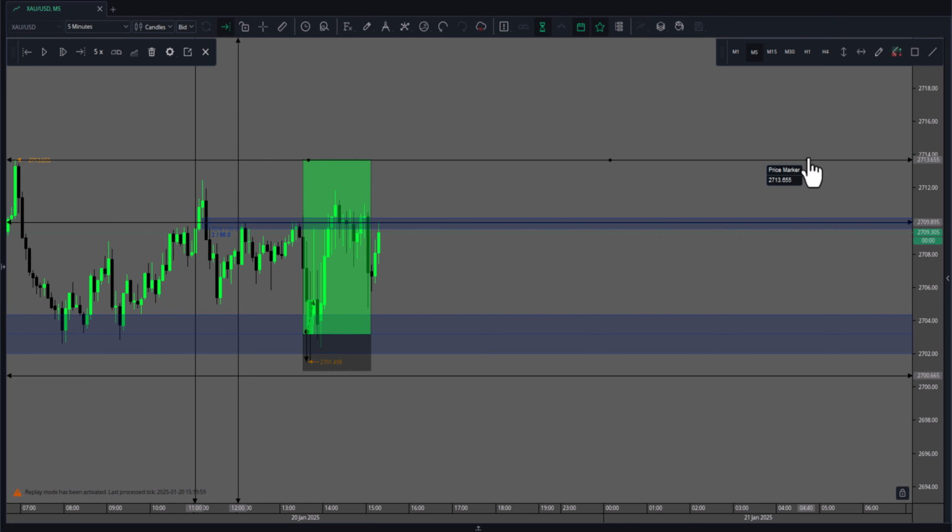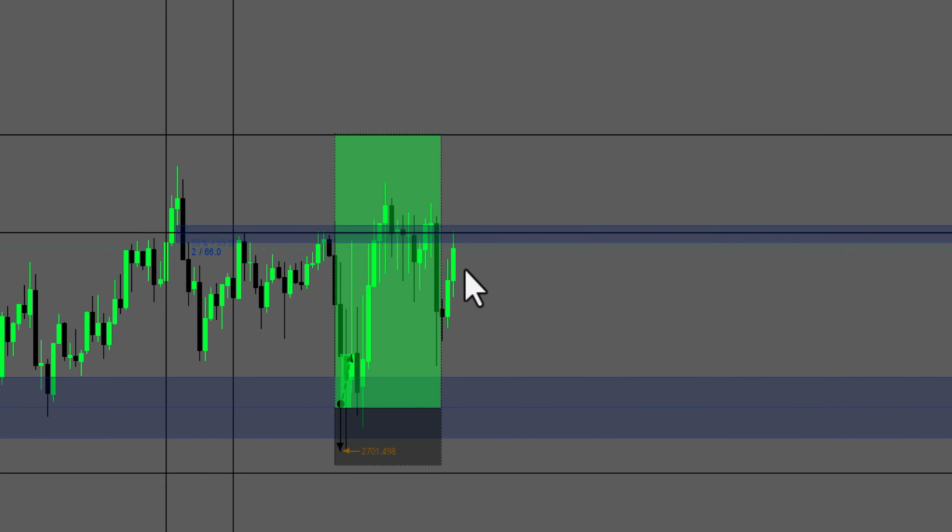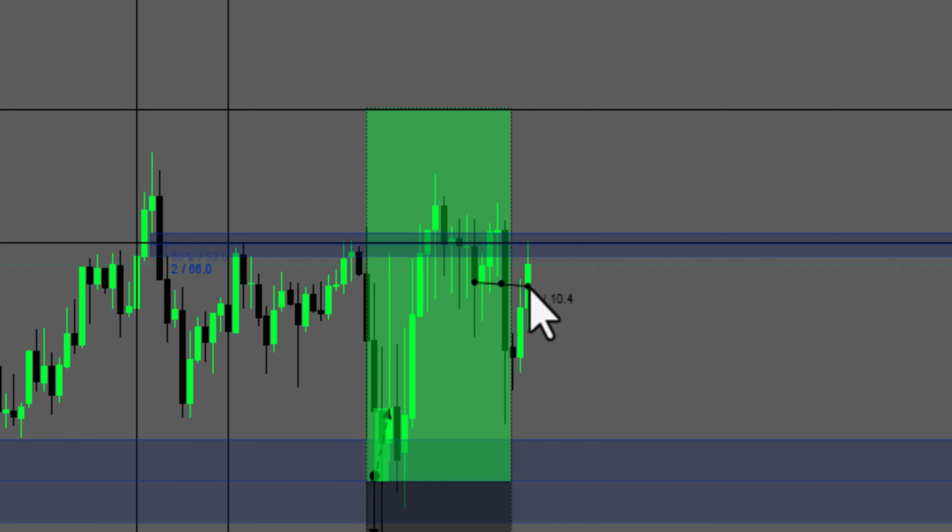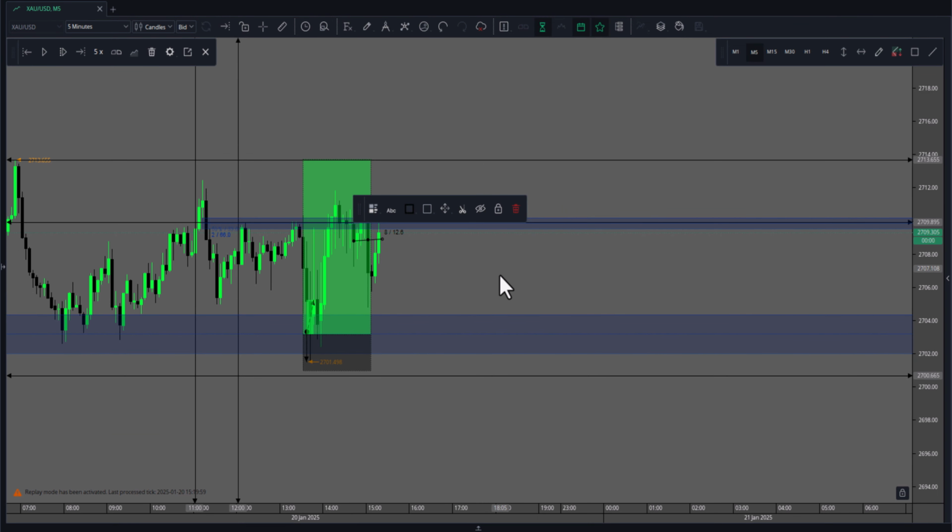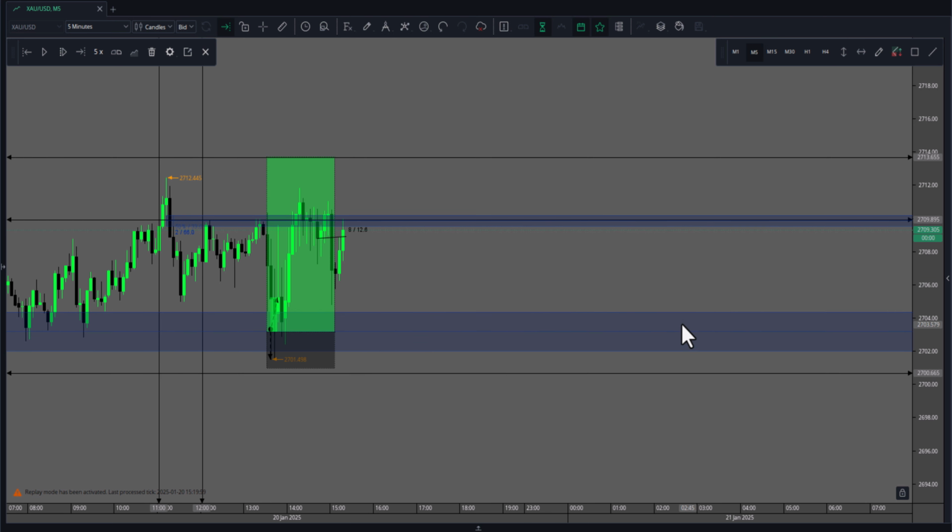So why do I say if you have a reason? If you look at this level just right here, you realize that was a change of character. You get out of the trade, right? Price changed character, pulled all the way back to pull liquidity and pushed all the way down to test this level again. You could have gotten out of the trade, and if you have another serious test on this level again, then you enter again and push all the way up, right?